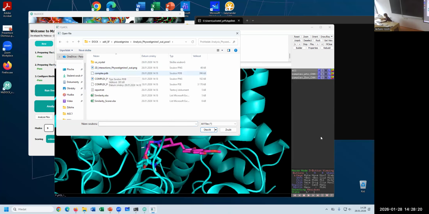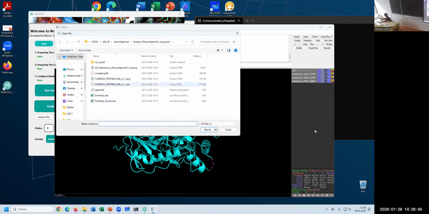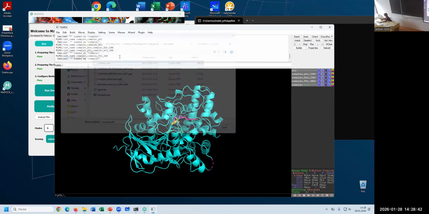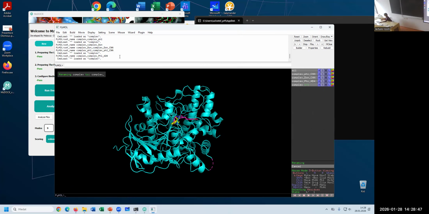So this is the physostigmine, multiple docking, and I can see with AutoDock.